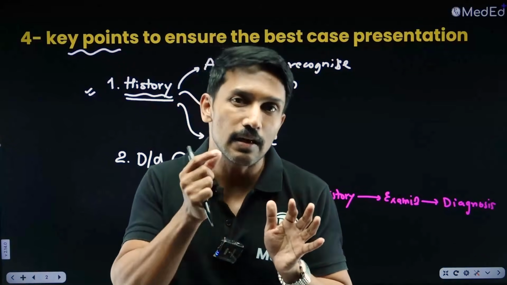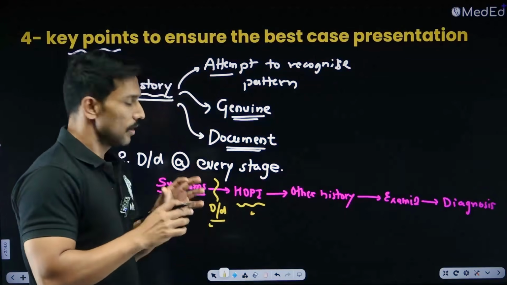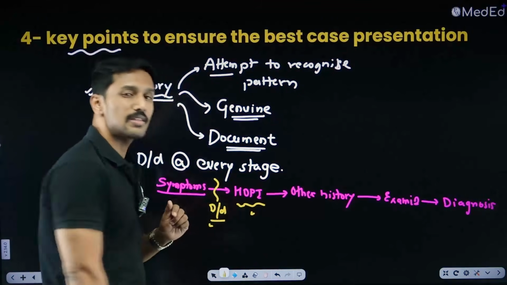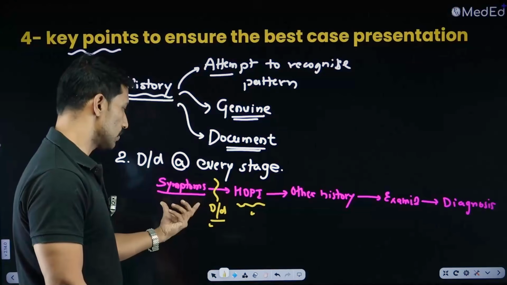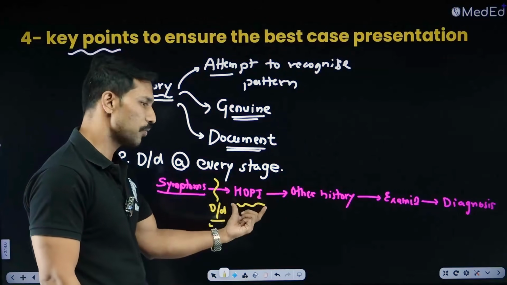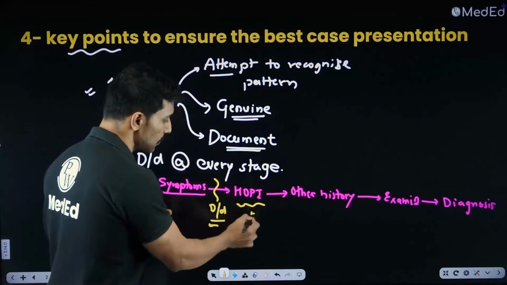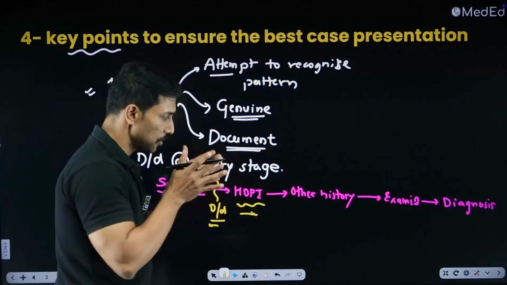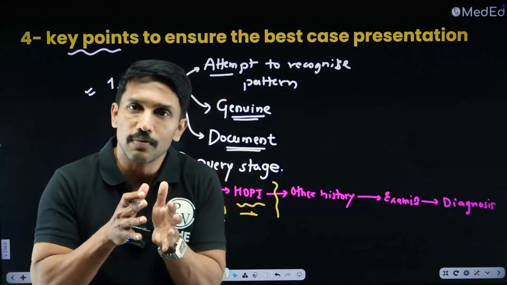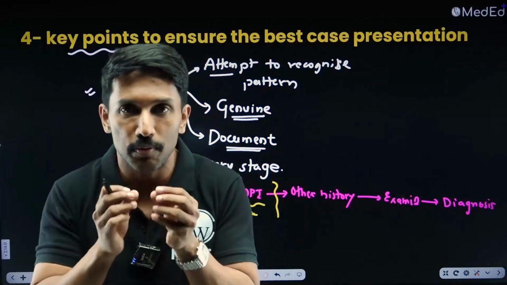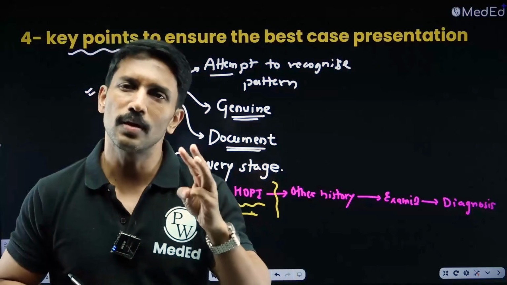So I will ask relevant questions in HOPI to narrow down my differential diagnosis further. But if I just go on randomly, okay, separately I will record the presenting complaint, separately I will record HOPI, then it makes no sense. So once I have some differential diagnosis, in HOPI I'll try to get information to narrow them down. At the end of the history of presenting illness, I might have narrowed down some differential diagnoses, like some may be ruled out and some may be more clear now. Like a patient with cough, fever, shortness of breath of only 3 days duration.